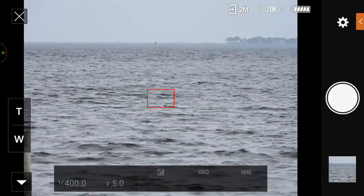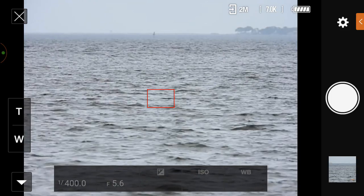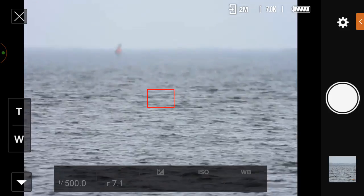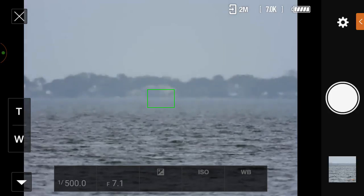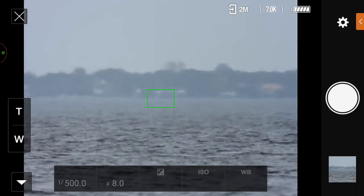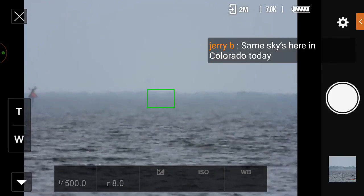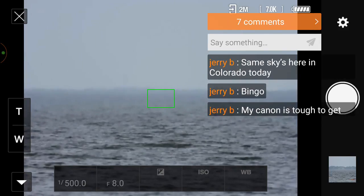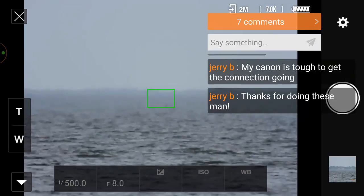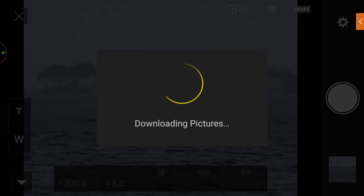Really hazy out here today. Hard to see. Conditions aren't the best. This is very hazy. The water temperature and air temperature are pretty close, so I'm not getting all that mirroring. But those houses right there are 6 miles away from my location.